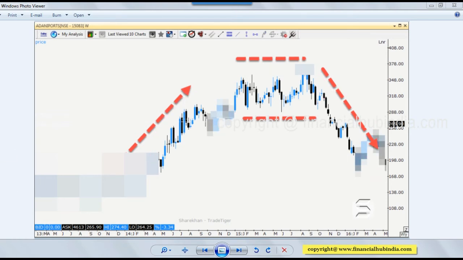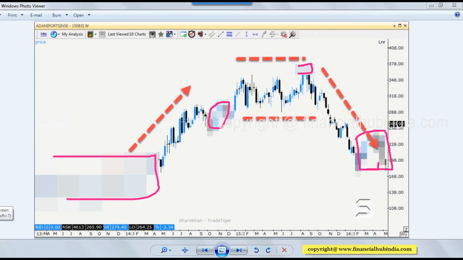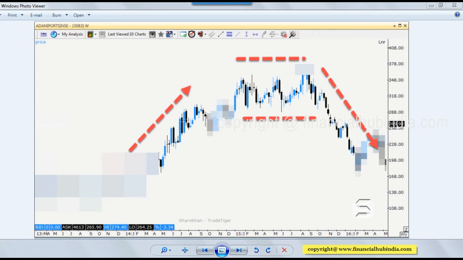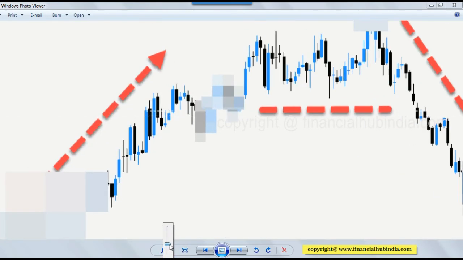Now I have hidden some parts here, like this much, and this much, and this much, because what has happened in these areas is a part of our next session. So once we complete the next part of this topic, then I'll disclose this part. Hopefully you'll be able to understand these parts also. So just to avoid confusion, I have hidden those areas. So let's see what's happening in detail.